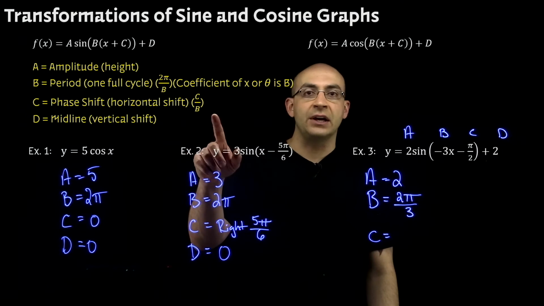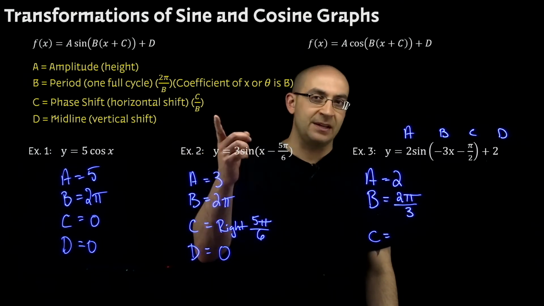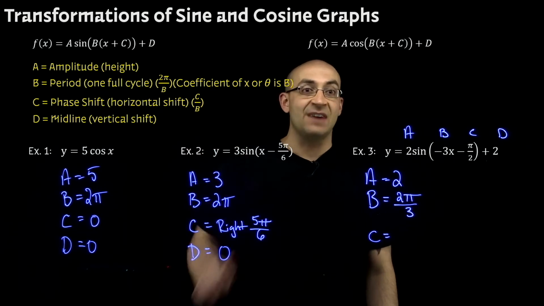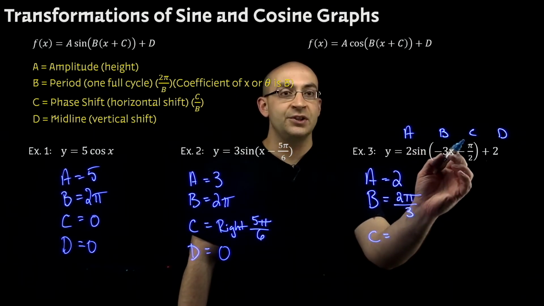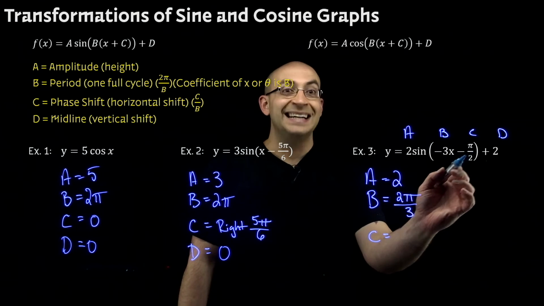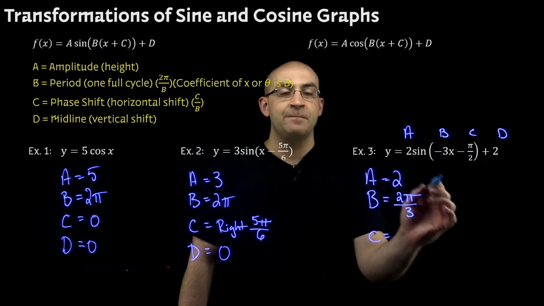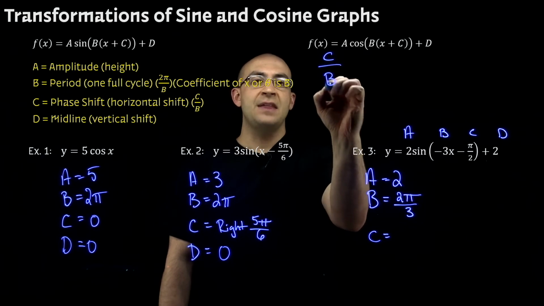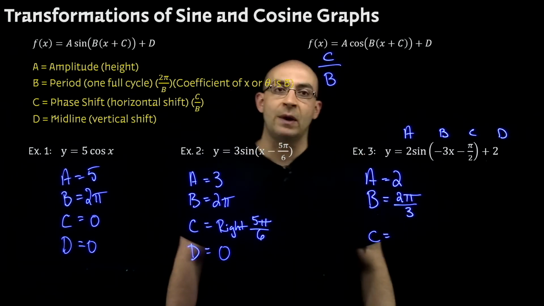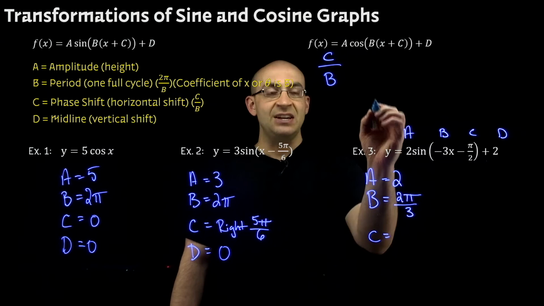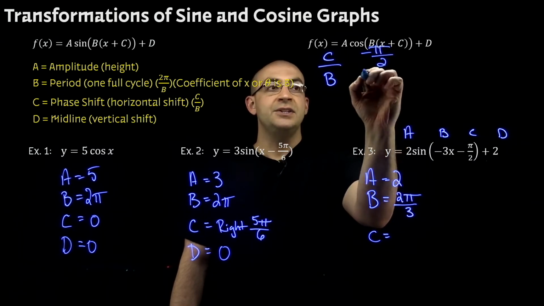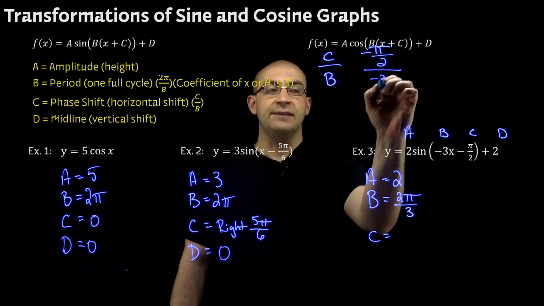Now, let's take a look at our new addition here for phase shift. This is just going to be a little easier of a way to remember it. We find phase shift by doing C divided by B. So we're going to do this negative pi over 2 divided by negative 3. I'm going to do that up here. So we take the C value and divide it by the B value. It's just a really easy way to remember how to do this. So our C value is negative pi over 2, divided by the b value of -3.